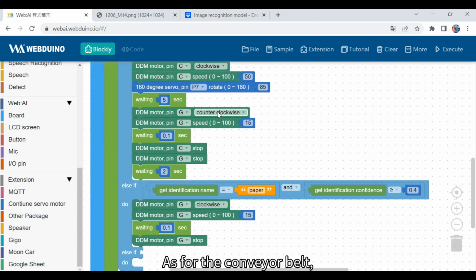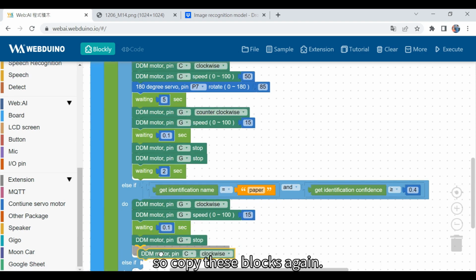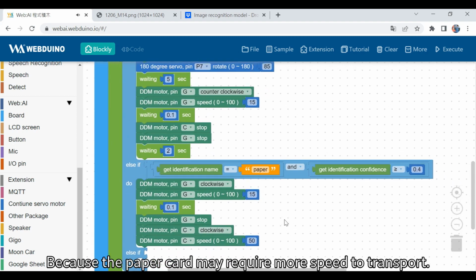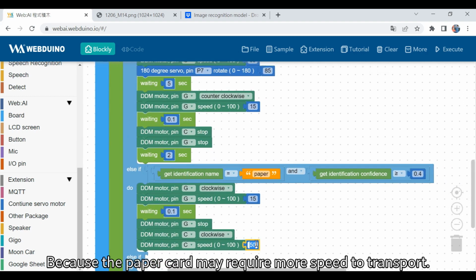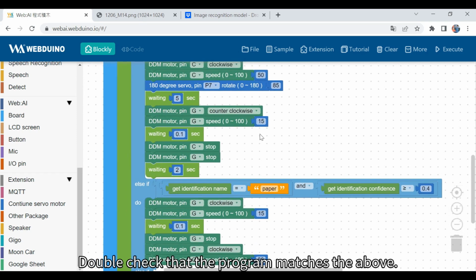As for the conveyor belt, it still rotates clockwise. So copy these blocks again. But the speed can be slightly increased, because the paper card may require more speed to transport. Double check that the program matches the above.